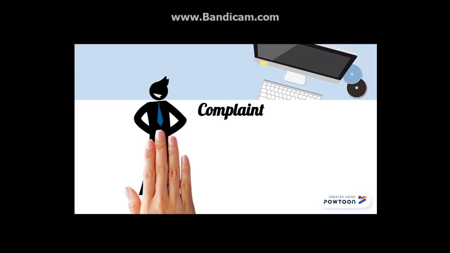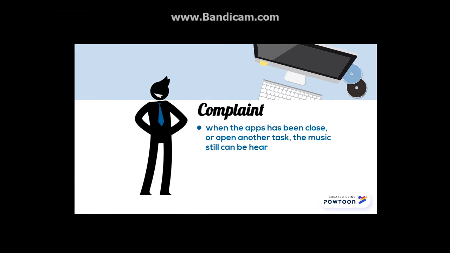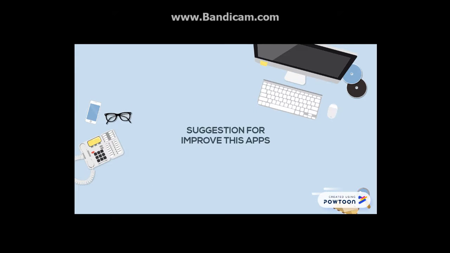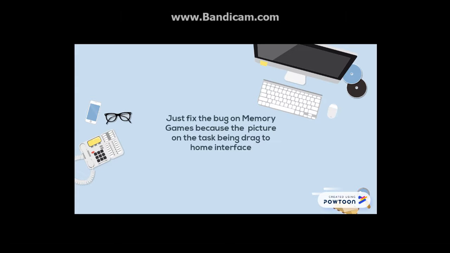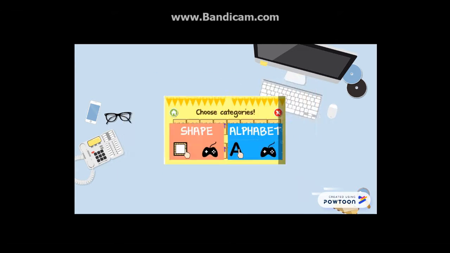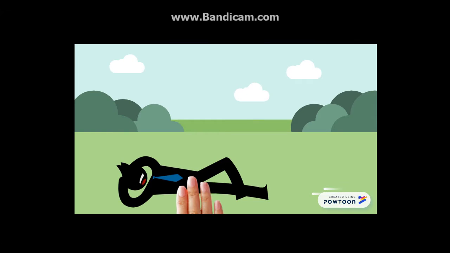The bad thing about this app is that when the app has been closed or another task is opened, the music can still be heard. And it also doesn't have a back button on the tutorial page. So my suggestion to improve this app is to fix the bug on the memory games because the picture on the task gets dragged to the home interface, just like the pictures that I have shown.